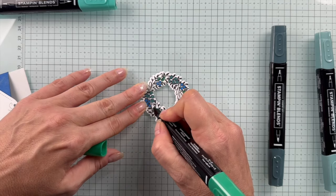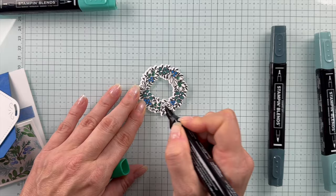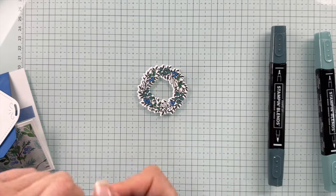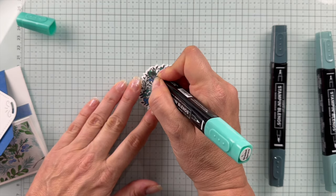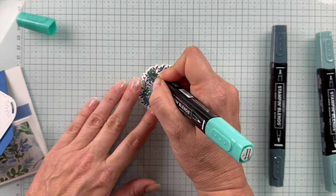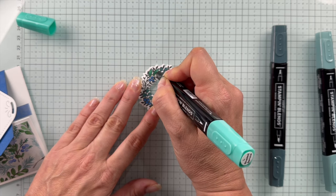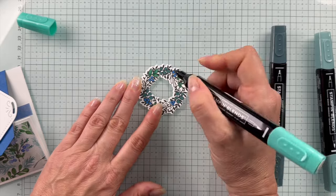Now, if I am gonna do shading, I actually like to do the dark first. You've got to figure out what works best for you. And then I will use my lighter color to kind of do the blending, right? So you can overlap the colors. And when you do that, you'll be able to blend those together a little easier. So it's not such a harsh line as you change colors.